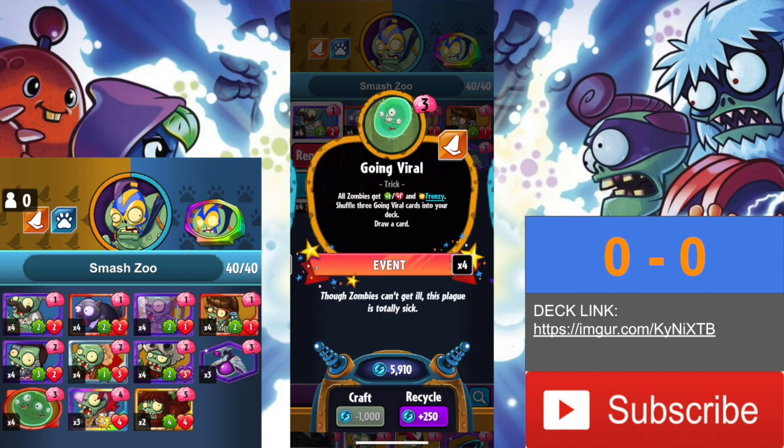Going Viral is one of the best cards in the game and is the definition of Zoo decks. Going Viral is a 3-cost trick that has a lot of effects.